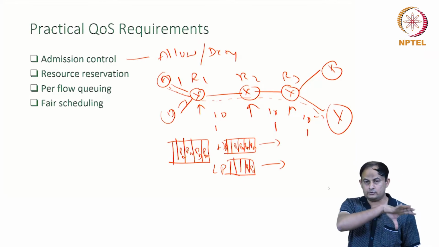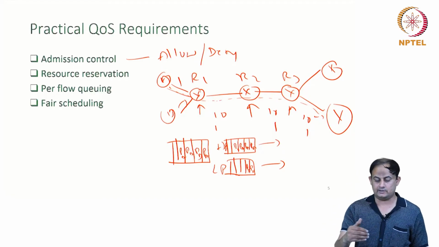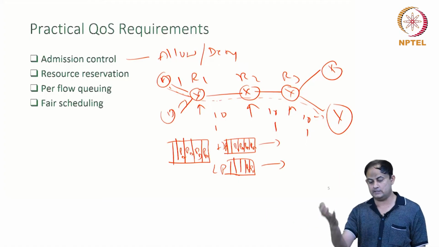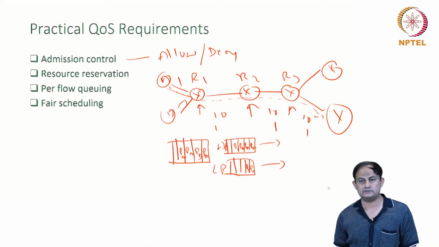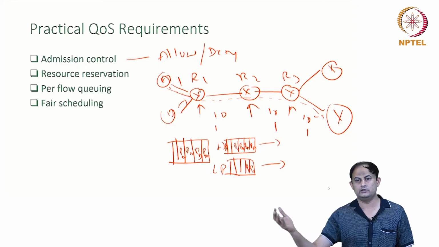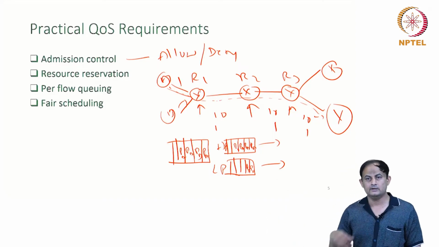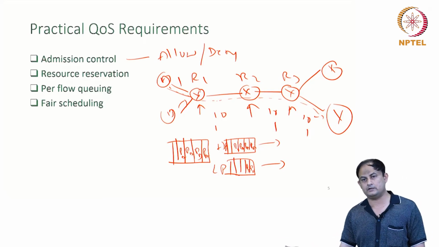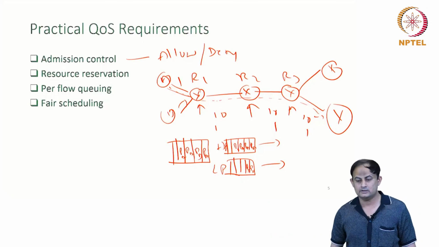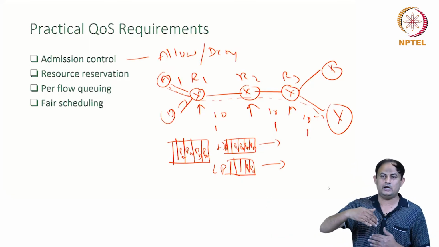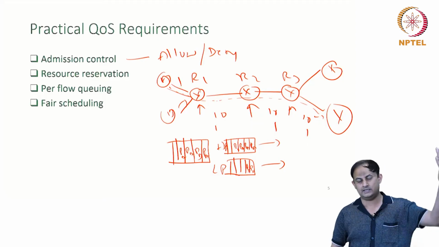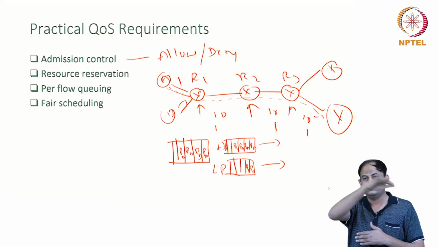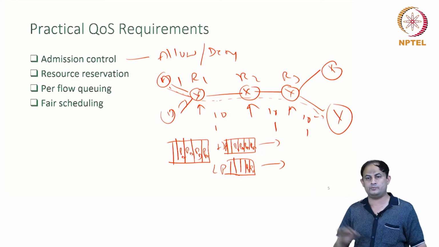So when I am going to pick up packets from this particular input queue and then do the route lookup and forwarding, I will say that first you pick up the packets from the higher priority queue and then do the lookup and do the forwarding. If there are no packets inside the higher priority queue, then I go to the lower priority queue and pick up the packets and then forward. So it is not necessary that you have only two queues, you can have as many queues as you want, and I can order them. This is the highest priority, next higher priority, next higher priority, and so forth.